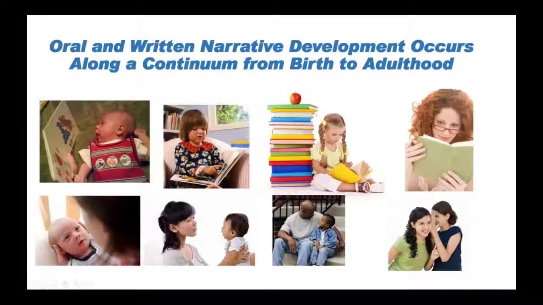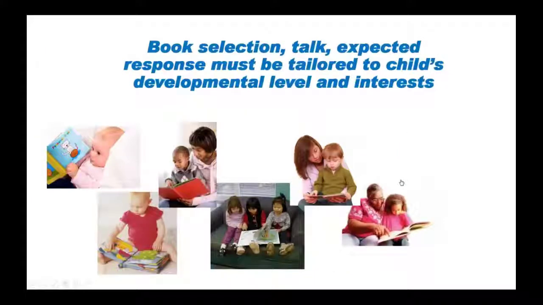As you get a little older, then basically the child is reading books without any pictures. So now the narrative is becoming a word-based narrative, just as oral stories are word-based. And then finally, as adults, we have long, complex, convoluted stories that we read, and we might tell each other long recountings of events.